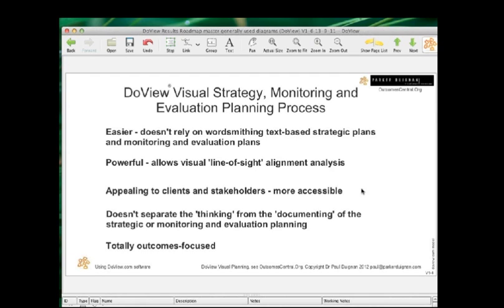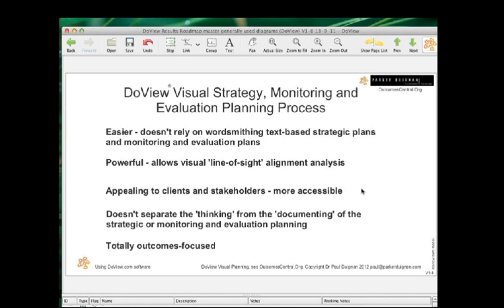Really importantly, a lot of our work separates the strategic thinking, the planning about either strategy or evaluation and monitoring. It separates that from the way we document that thinking. So normally we have a meeting and we decide, let's say, on an evaluation plan for a climate change project, and then someone will go away and write up minutes of that meeting and write a report from that meeting. And that would be separate from the actual strategic thinking that was taking place in the meeting.